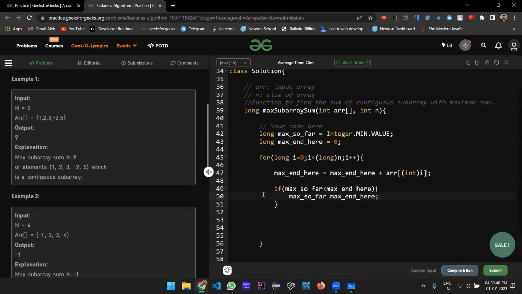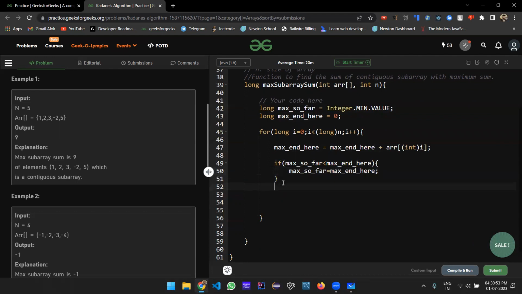If max int here is greater, we will take the value inside max so far. And now the other condition is, if max int here is less than 0, we reset the value to 0 because there is no point in adding negative numbers to max int here.